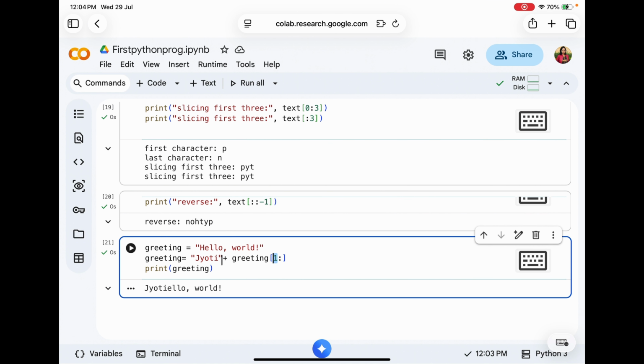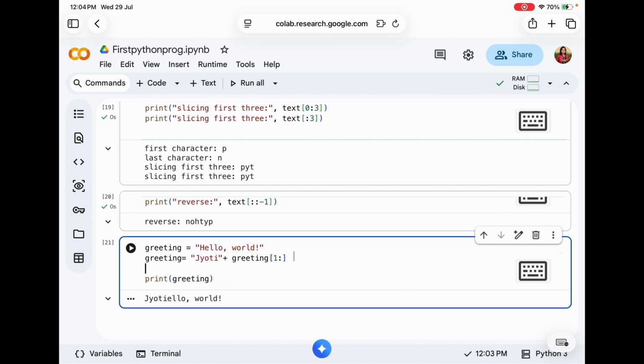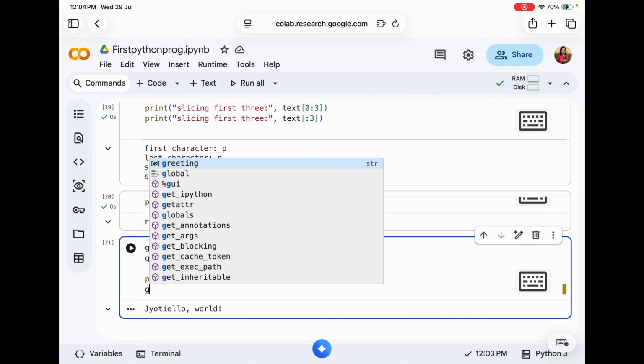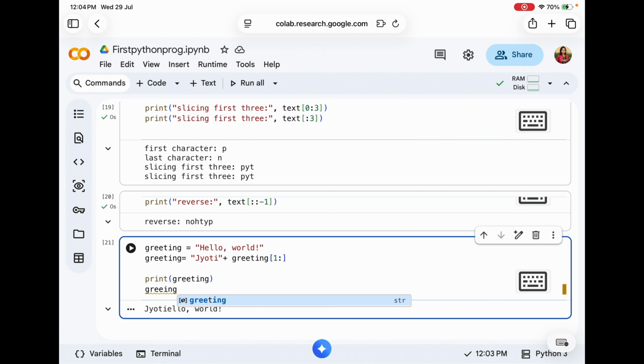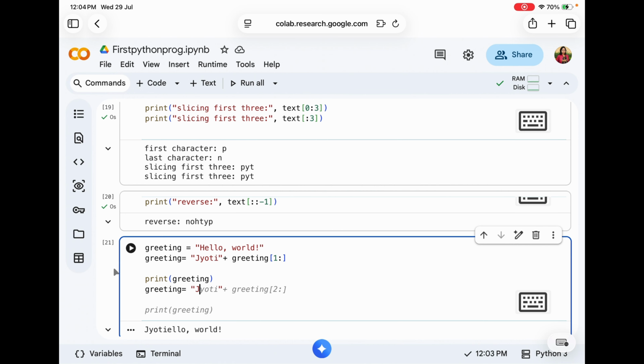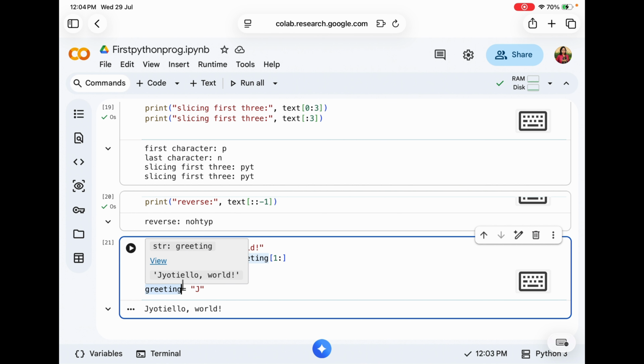So what if I had written, instead of this, greeting is equal to maybe this J letter, but the index number 0 of it.